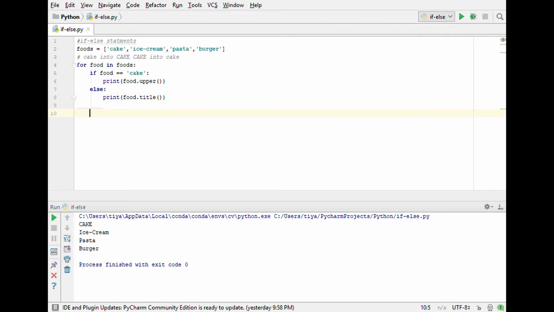Now, we're going to learn more about not equal to. How do you say not equal to? We've learned about saying if food is equal to cake, but what if food was not equal to cake? We're going to make a variable called requested topping, and the requested topping is, let's say, a mushroom.